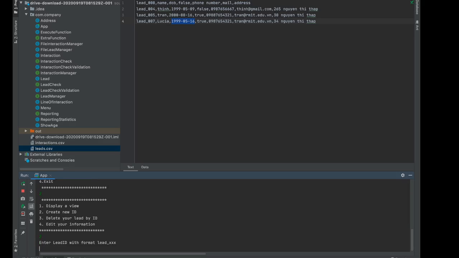The second functionality is create new ID in the interaction, because as you mentioned, the lead ID is related to the interaction ID, so it will ask you to enter your lead ID first.